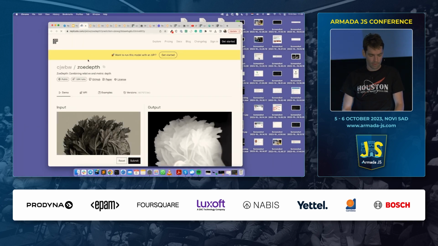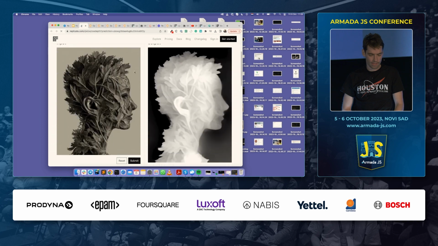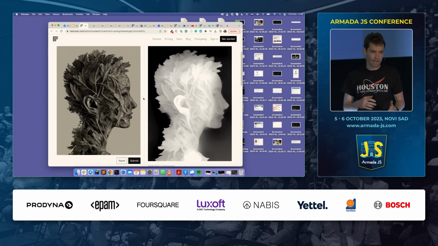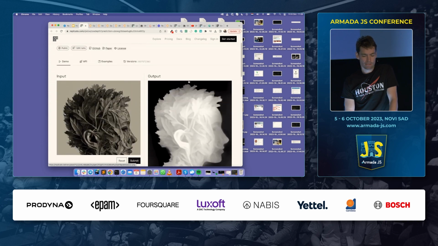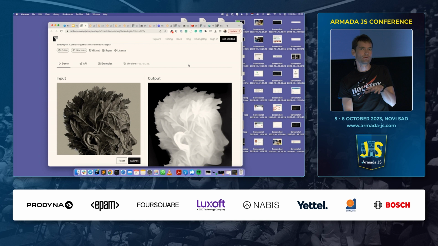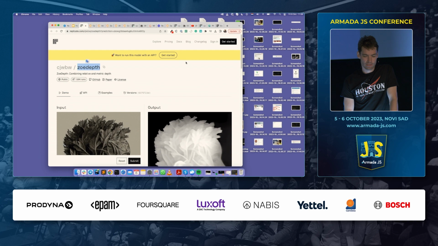So now there is a model called Zoe. It combines a couple of approaches, so it's still based on Midas, but it adds another approach to that. And now it can get way more subtle details. To be honest, for the demo, I was using Zoe because it's more advanced and it's more reliable. Midas might be a little bit less. It was just more chance of the demo being broken.